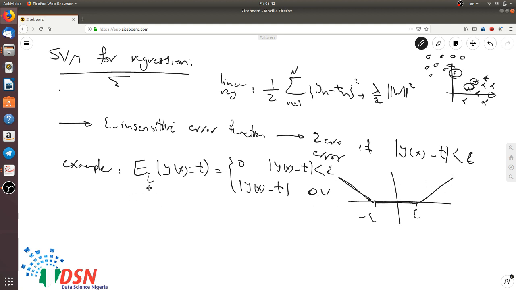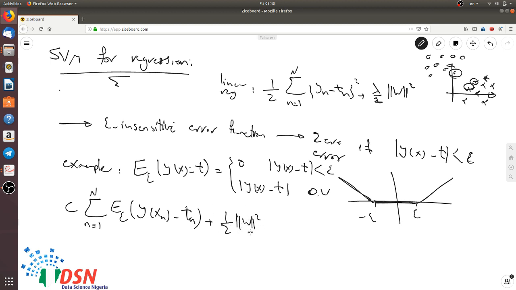So in this case we could rewrite the error function as the sum over the epsilon insensitive error function of y(xn) minus tn, plus a regularization term.